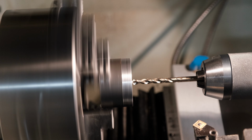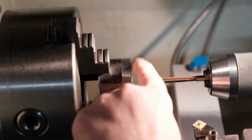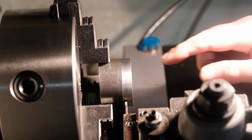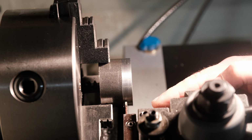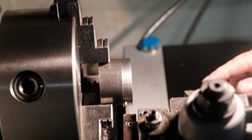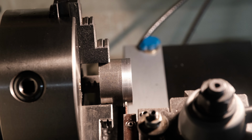5.5mm hole, 6mm reamer. I'm going to try and part this off. Hopefully this parting tool will get through there. If not, I do have a bigger, more sturdier one. But let's try it with this. I've left enough stick out so it should be able to make it through.